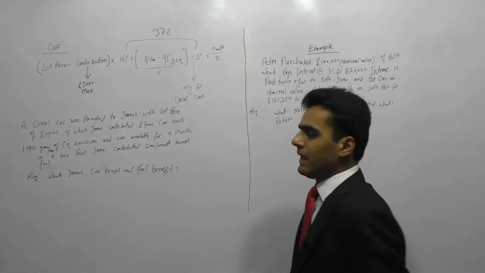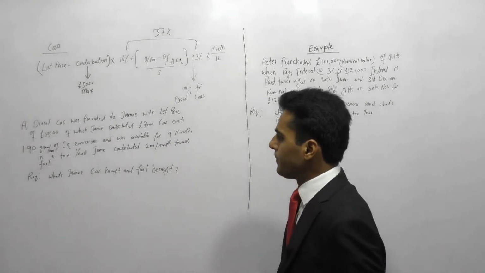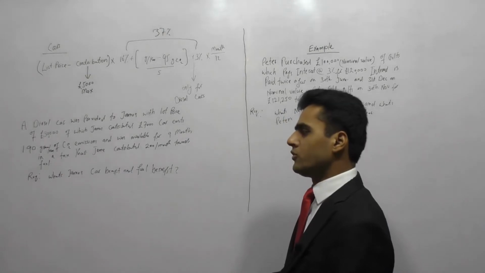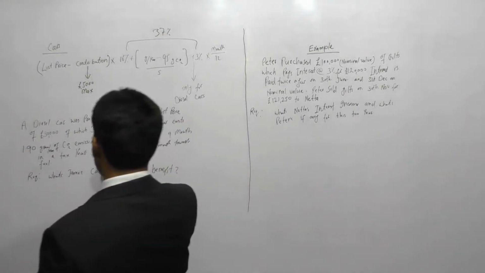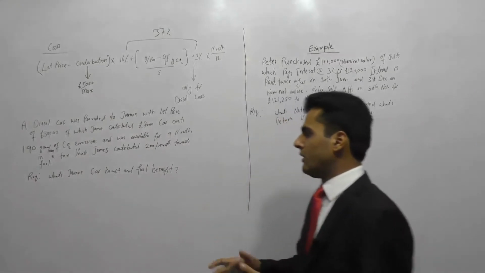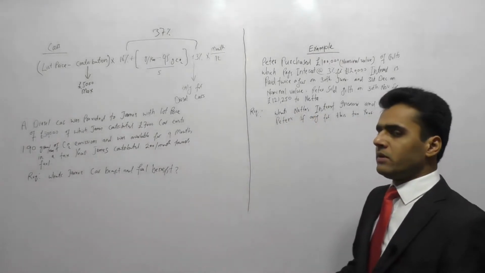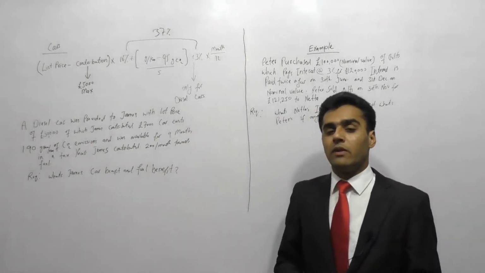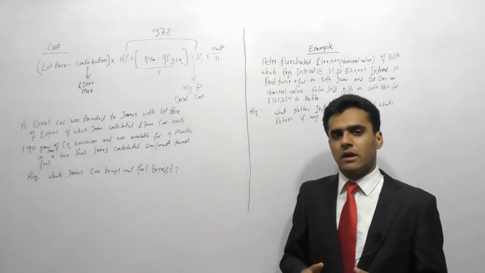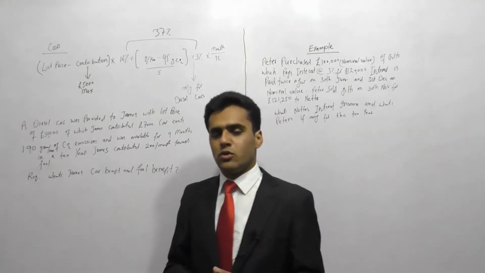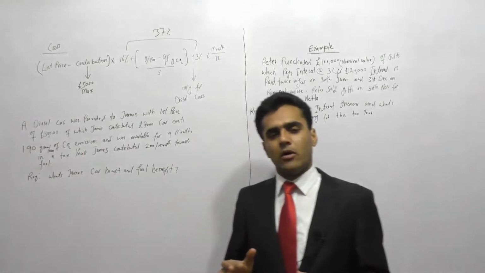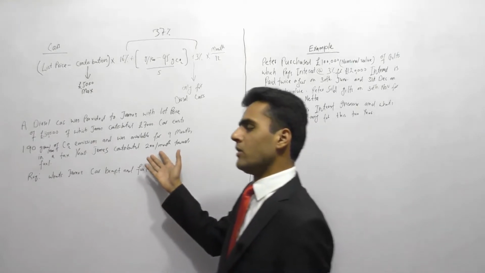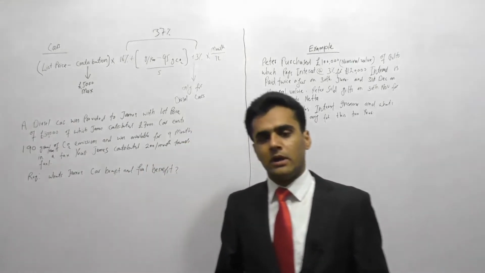Now the car was available for less than a year, and then it says James contributed 200 pounds per month towards the fuel as well. Now as far as fuel is concerned, whatever the employee contributes towards the fuel will not be deducted at all. There is a standard amount which we have seen in the notes, 22,100. That is the standard amount, so we will have to deduct that standard figure.